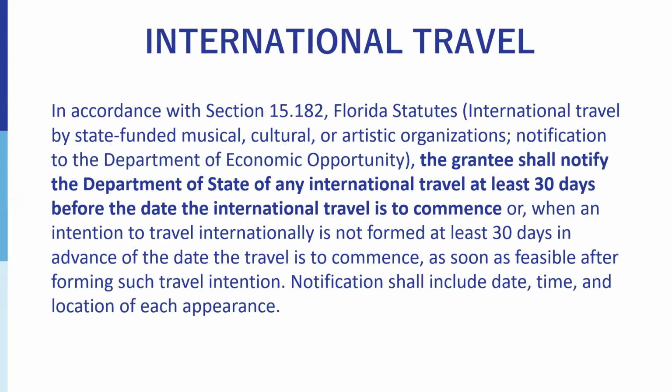The final piece of reporting you are responsible for is the Notice of International Travel. The Office of International Affairs is now part of the Division of Arts and Culture. As part of our responsibilities to facilitate trade and cultural exchange with Florida's international partners, we ask that all grantees notify the Department of State of any international travel at least 30 days before the date international travel is to commence, or as soon as feasible after forming travel plans. To do this, we ask you to complete a form on our website.